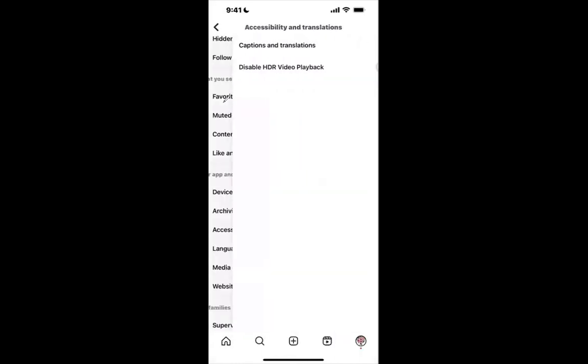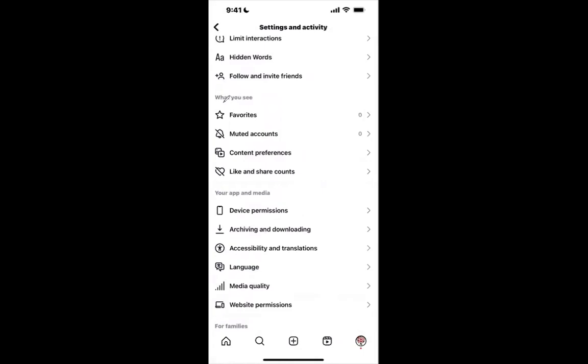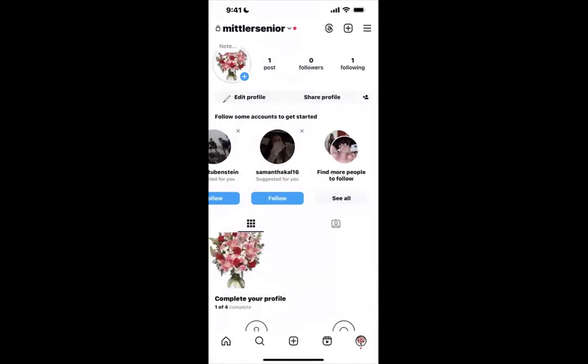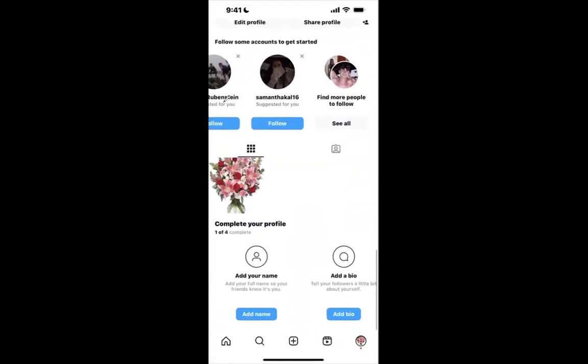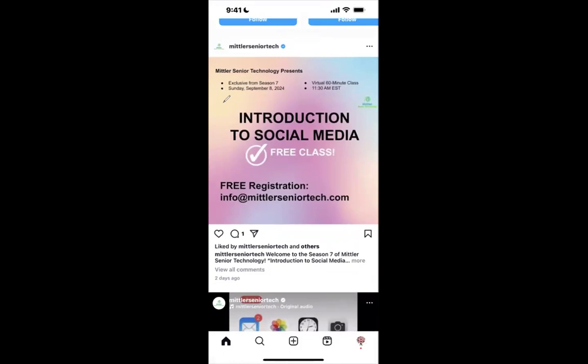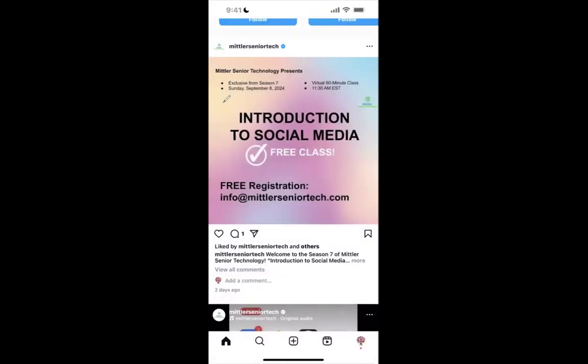And yeah, I think that concludes our demo of Instagram. Just to recap, we've demonstrated how to add an account, how to post things, how to add things to your story, how to like and comment and follow other accounts. And we've also talked about navigating the home screen and searching for things you may like. And in addition, looking on Instagram Reels. So yeah, that concludes our demo, our introduction on how to use Instagram.